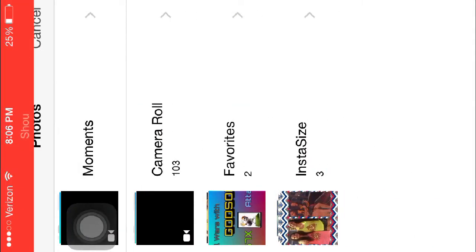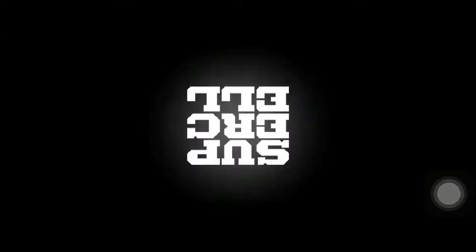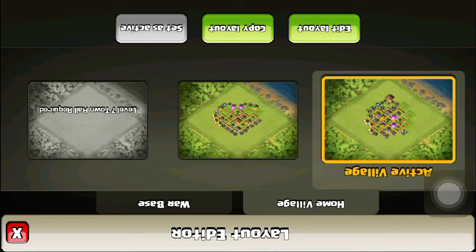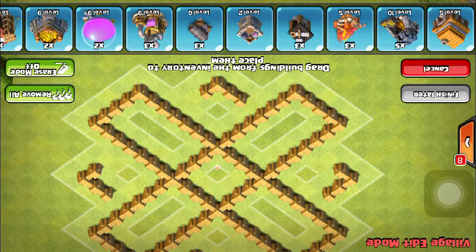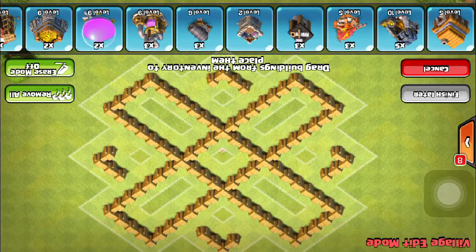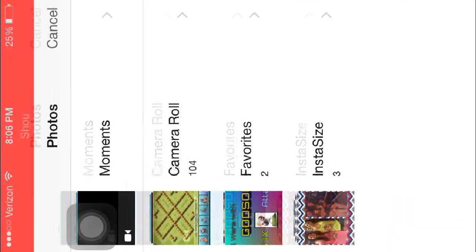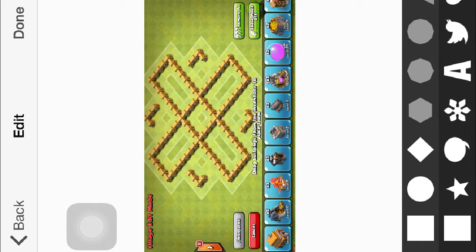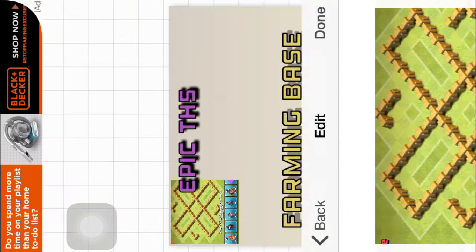So I'm gonna add image. I am gonna take a picture. I already prepared this so that I should be able to just screenshot the base. Yep. So I kind of already did this before I started recording. So I'm just gonna screenshot this for a second. Alright. And then I am going to go back in. So I should have it right there. You can make it like different shapes. I usually just stick with the normal. And I'm gonna hit done.